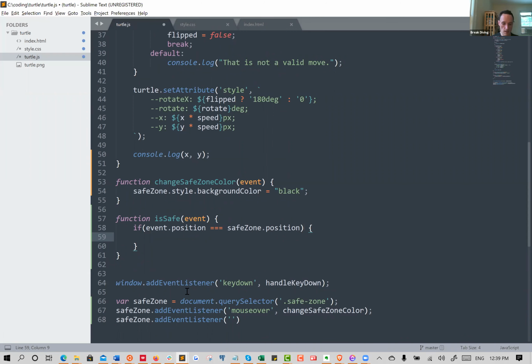Maybe it's, wait, why is that not working? Window.style.background. Maybe it's document. Let's try that instead. No, cannot set property background color of undefined. And this is at line 60. It's undefined.